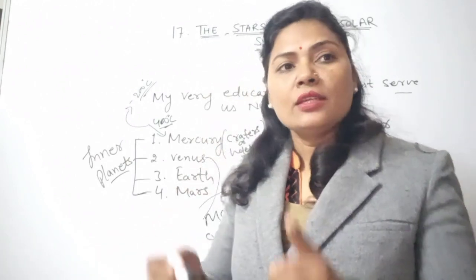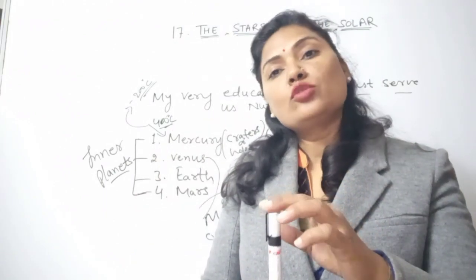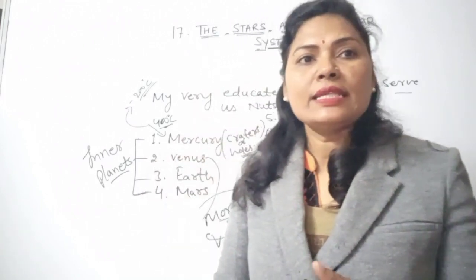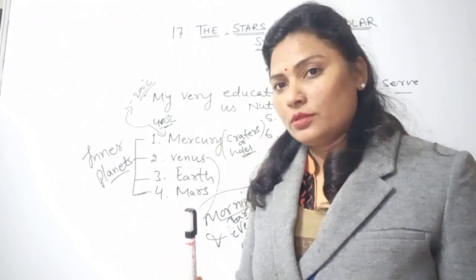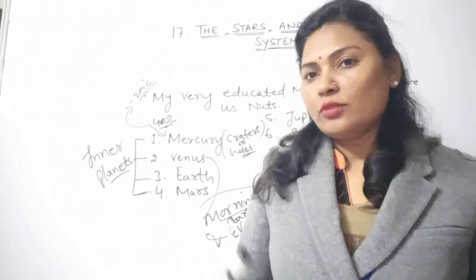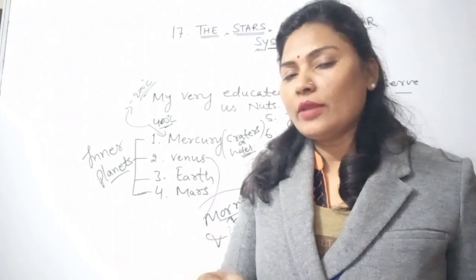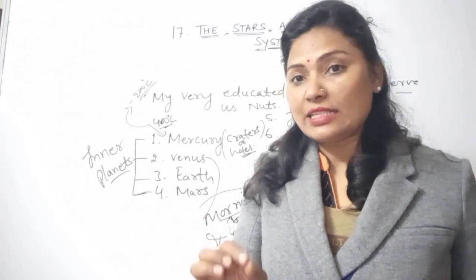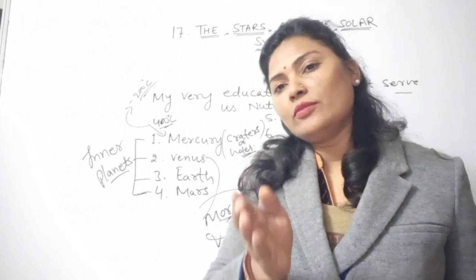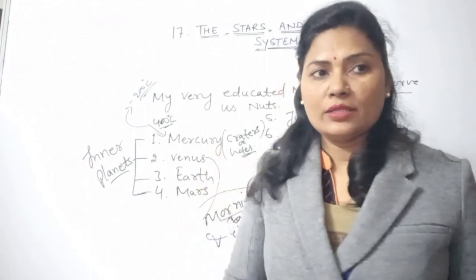Unlike Earth and most other planets, it rotates on its axis from east to west. Okay, so you can see the phases of Venus just like the phases of the moon. Like phases of the moon, you know there will be full moon days, after that it decreases in size. Okay, the new moon day will be there, it will disappear. After that a crescent moon will appear. Got it? So that will start and grow in size and become a full disk. Like that you can see the phases of Venus also.